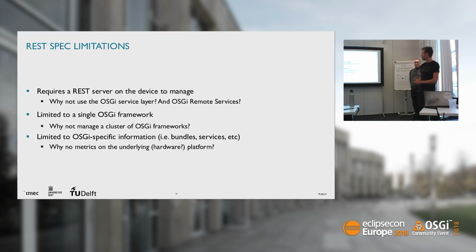So this is all cool. Now we can actually have a remote framework and inspect it and install some bundles on there. But of course, this is not really the ideal situation for all use cases. For one, you need to actually have a server running on the device exposing the REST endpoint, which might be a bit of overhead for your use case. So why can't we just use the OSGi service layer, or, for example, remote services, where you're not tied to any protocol, so you can figure out your own very lightweight protocol to talk with your device.